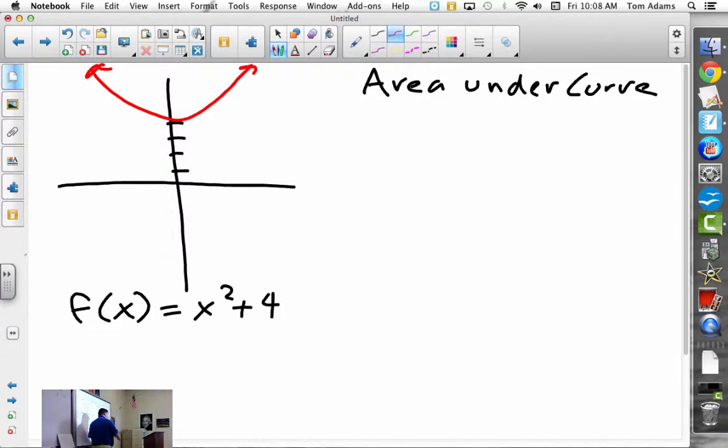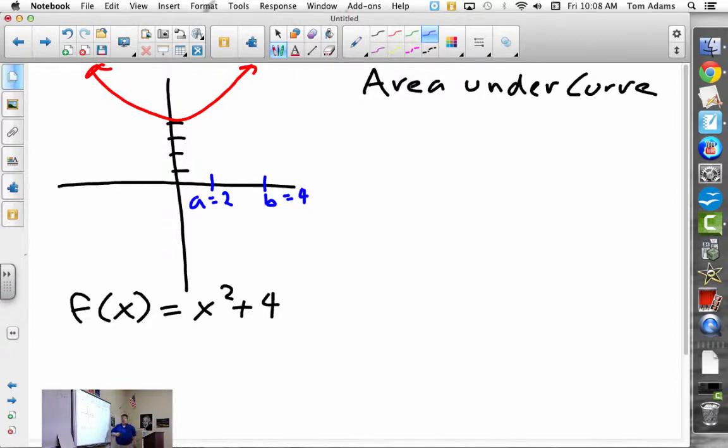Now I'm going to show you the notation. I'm going to kind of do it informally. We're not going to crank through and do the actual exact value of the area under the curve, but I want to slowly start to introduce you to it. So what I want to do is figure out the area under the curve from these two points, and I'm going to choose A equals 2, B equals 4.